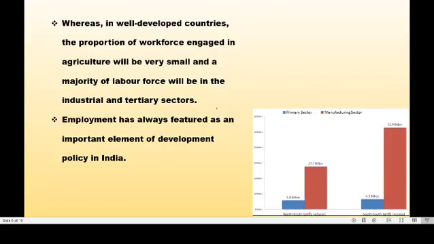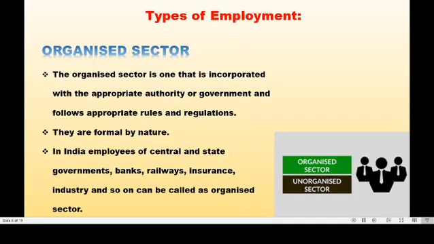As I told you earlier, in developed countries, we would have noticed that only a lesser number of people engage in agriculture, whereas the larger proportion of the people engage in tertiary sectors. The reason why we are studying this is that the primary sector, secondary sector, and tertiary sector play a vital role in the development of the nation. So this employment structure determines the development of a particular nation or the development of its economy.